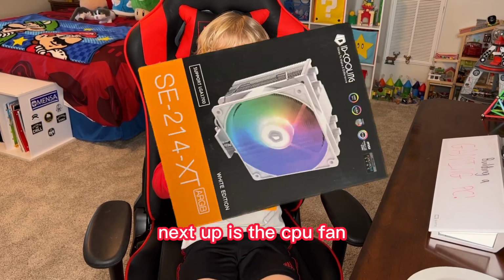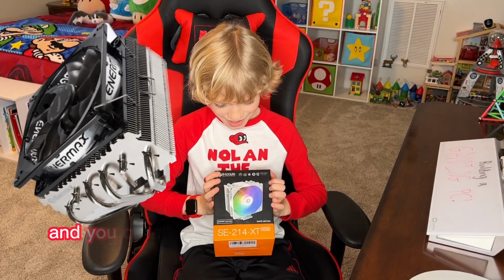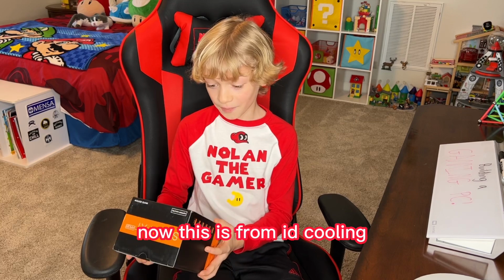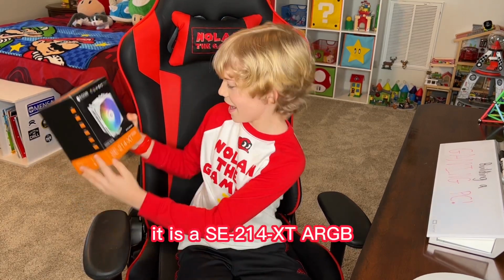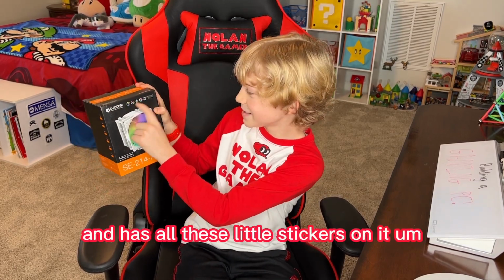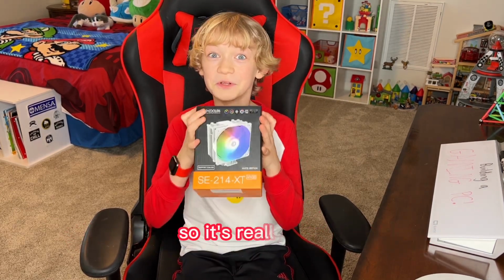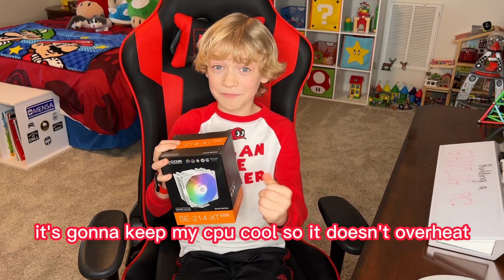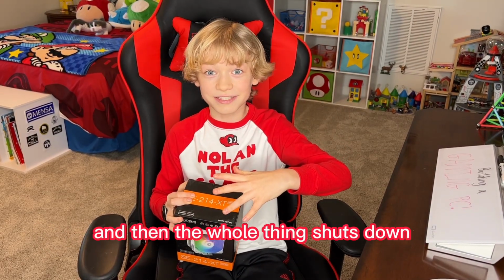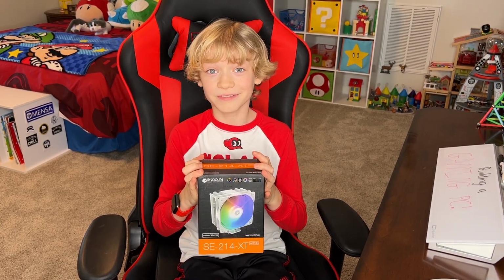Next up is the CPU fan. So this attaches right on the top of the CPU, and you can see from the picture it looks really, really cool. Now this is from ID Cooling. It is a SE214XT ARGB, and it has all these little stickers on it of like certifications and awards and things. So it's really cool. It's gonna keep my CPU cool, so it doesn't overheat and then the whole thing shuts down because it has to cool off. So it's really awesome. It's really useful.